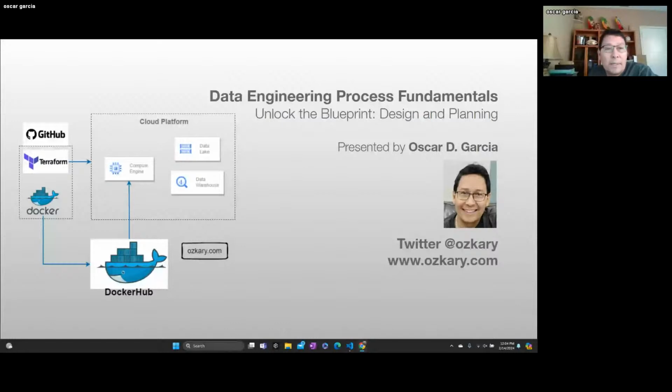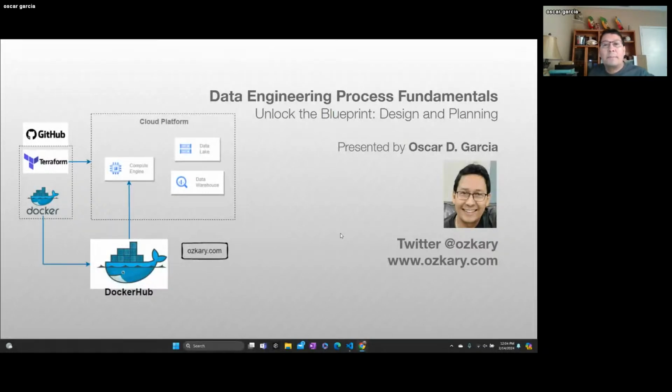Well, today we are actually talking about that, right? So we go a little bit beyond coding and we start looking at the overall process, which personally speaking, I believe is part of the data engineering role, to be able to understand some of these dependencies and infrastructure requirements for us to build our data solution.